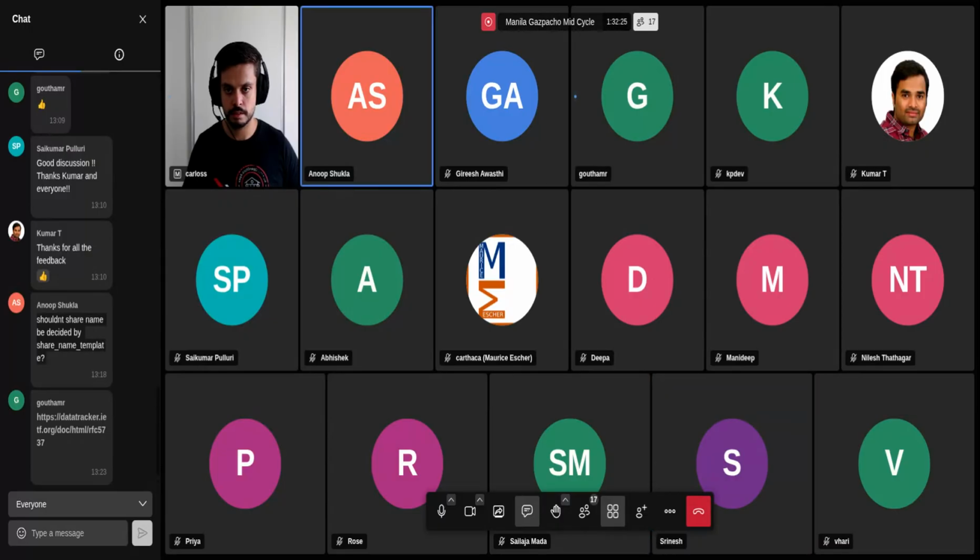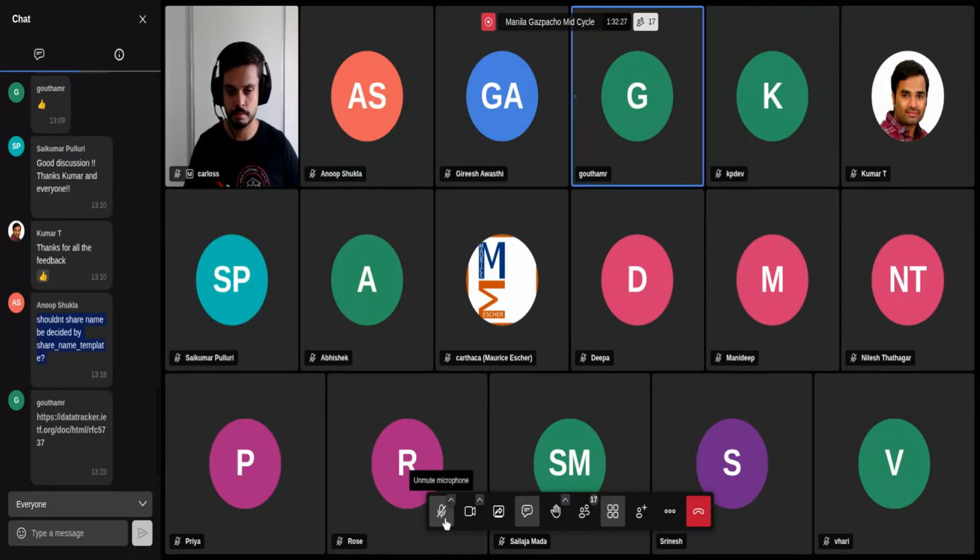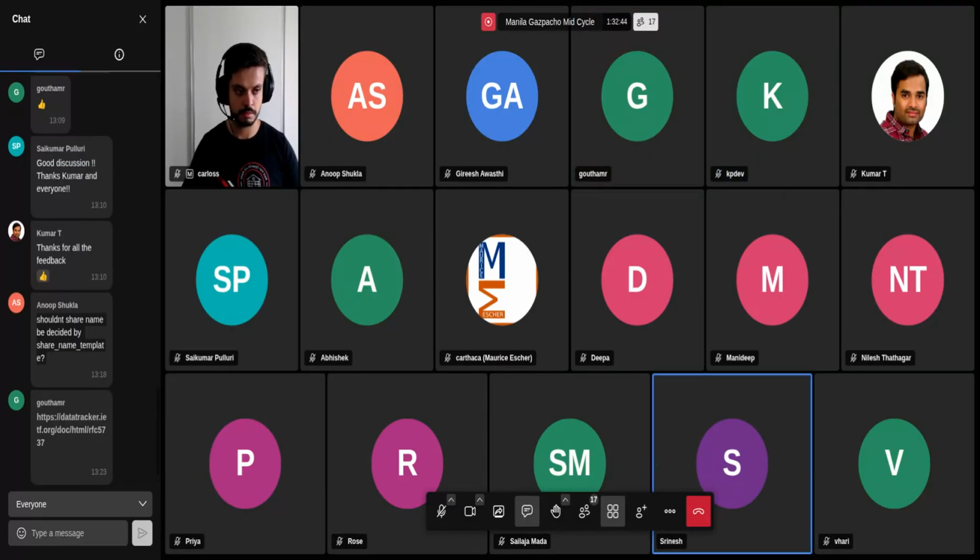Yeah, that's a good point. I think we do have a generic option. It's called share name template. And the way we are using it right now, I think there are a few drivers that honor it. And it's basically what's shown to the end user as well, as a share, I think.